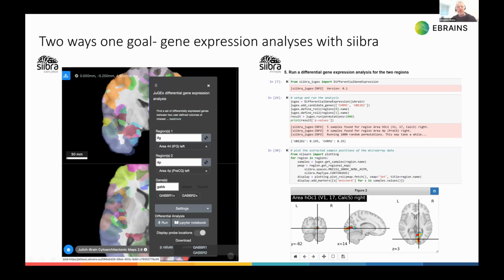And it's very obvious here for this UJEX, because you can do a starting analysis, but of course you cannot create a study for publication in an online viewer. So you can only do it here with very limited statistical power. But if you want to do a real analysis in a Python notebook, you can interactively press a button. This will open in a Python notebook, which is completely configured by the selection you made in the Zebra Explorer. And then you can really start the real analysis and produce real-world data to publish, using different parcellation schemes, not only the Jülich Brain, but all the different parcellation schemes which are available.